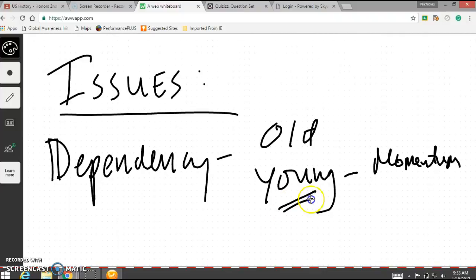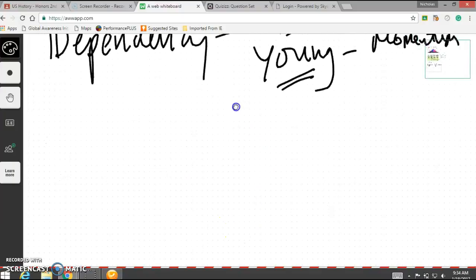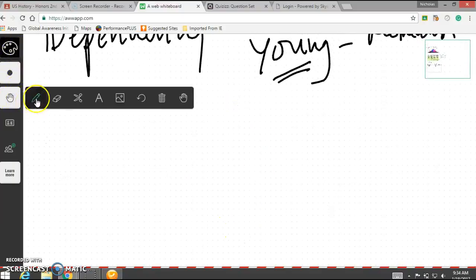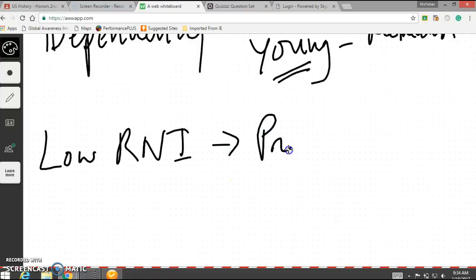With a lot of young people, we're going to have to address education. With a lot of old people, you're going to have to address pensions and something like Social Security as they start to get older. Okay, it also brings up the issue of countries with really low rates of natural increase. Can they create some pro-natal policies? Can they create some things to get people thinking about having kids?